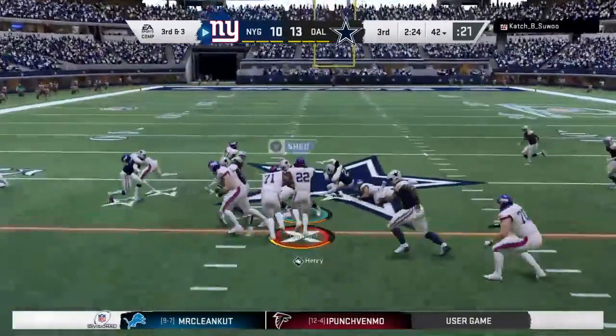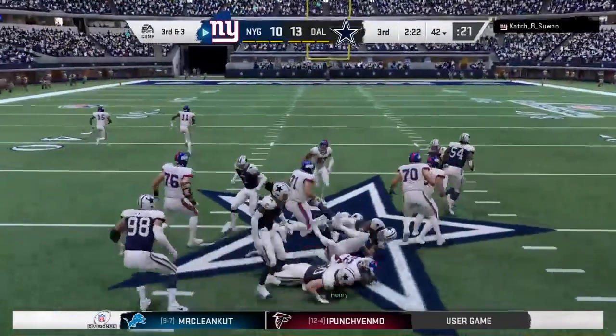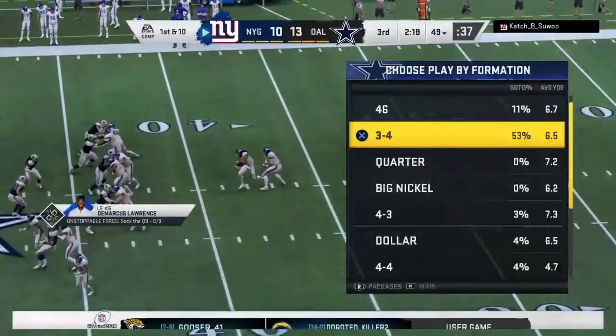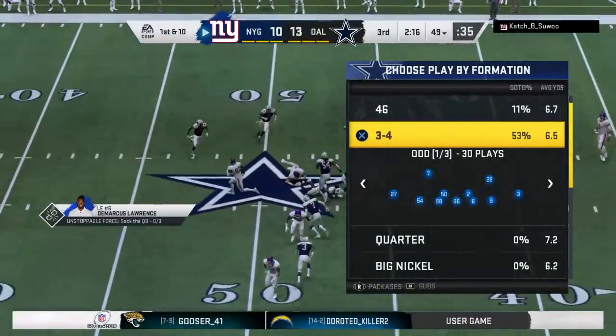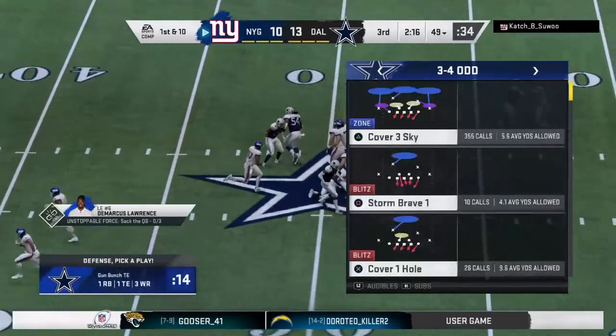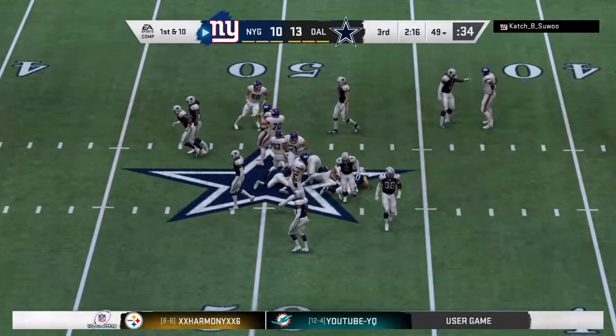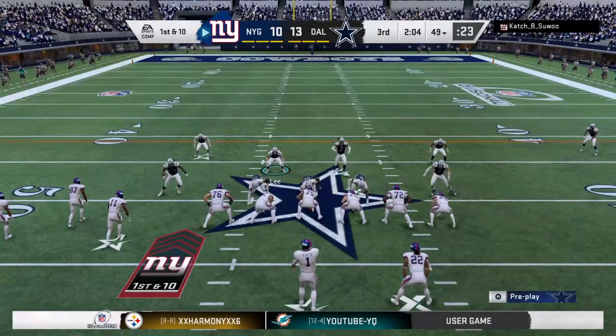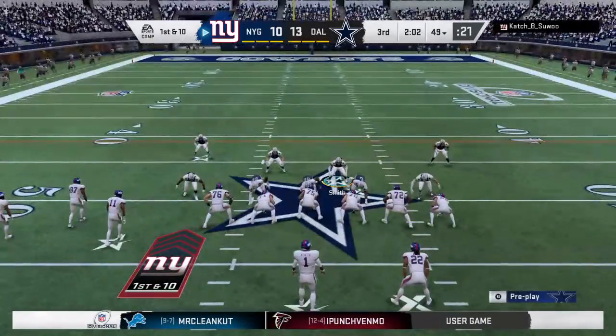They'll try to run for the first with Henry. And he will have the first down as he's brought down up near midfield. Move the chains, a gain of 7 on 3rd down. Well, someone's been having a good game so far, and you know something? A lot of it's been power running. They decided to turn him loose again on 3rd down, didn't they? They did indeed. He delivered the tough yards.